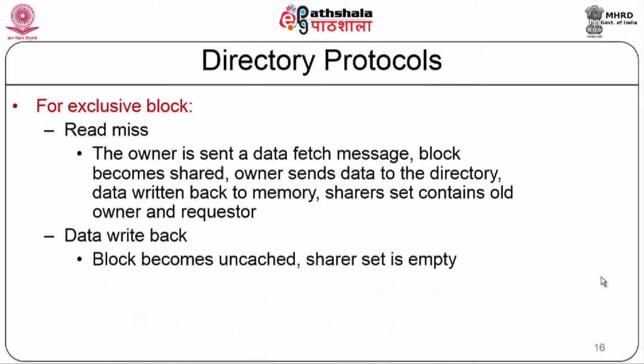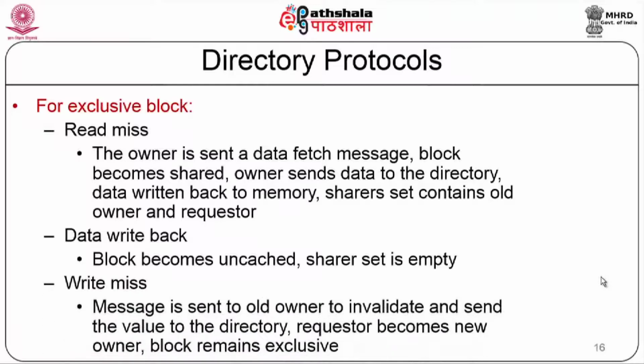And if it is a data write back message in response to an exclusive block, the block becomes uncached and the sharer set is empty. If it is a write miss that is happening, the message is sent to the old owner to invalidate his data and send the value back to the directory, and the requester becomes the new owner and the block continues to remain in the exclusive state.